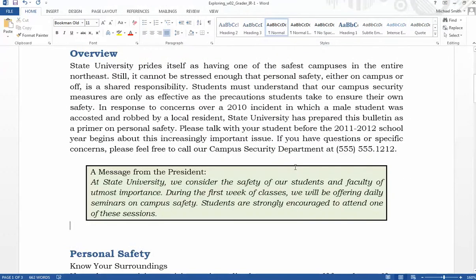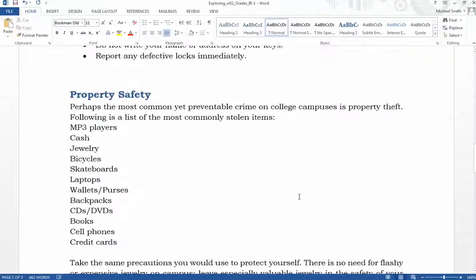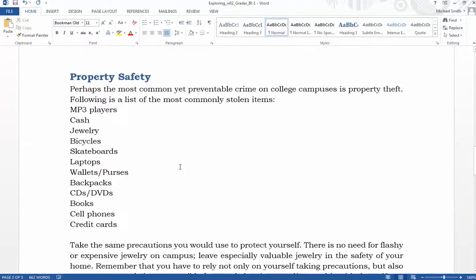So again, this is one of those obscure tasks that you're going to do, but when you're creating a list in any document that you might create, you may want to use a very specific bullet, whether it's an image of something you have that applies to the document very, very specifically, and this is how you would go about doing that.